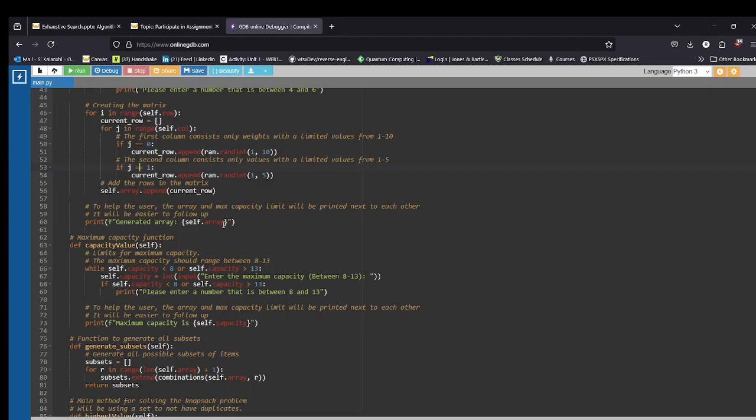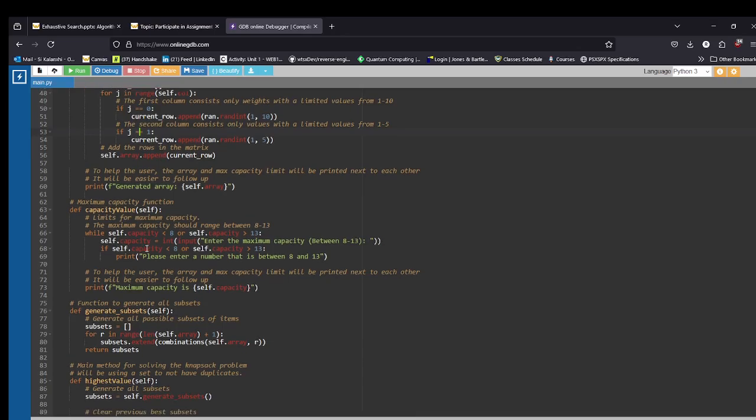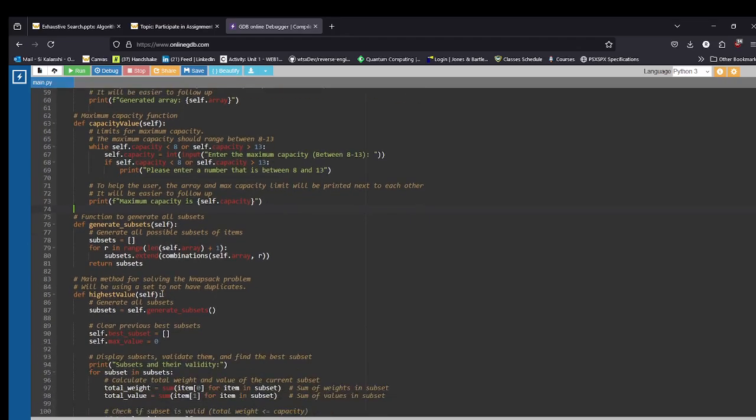Then we print the array, and that's where the maximum capacity function comes into place. It asks for the maximum capacity, has an error statement, and prints the maximum capacity.